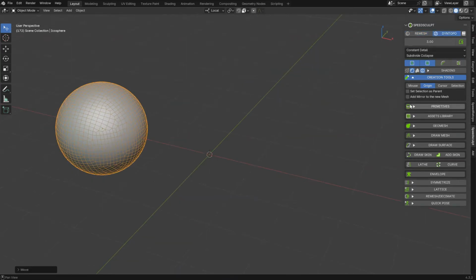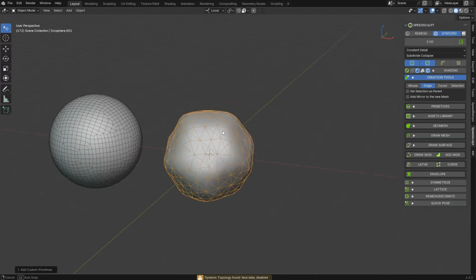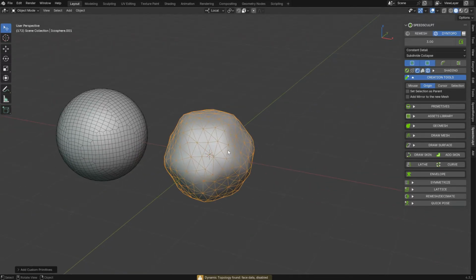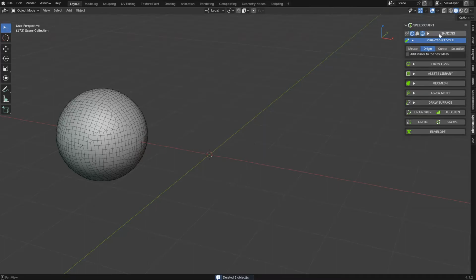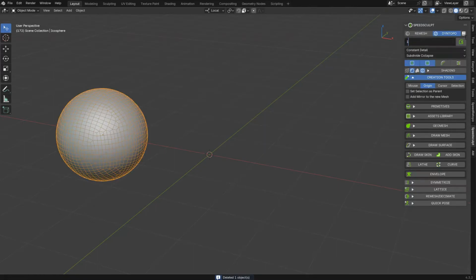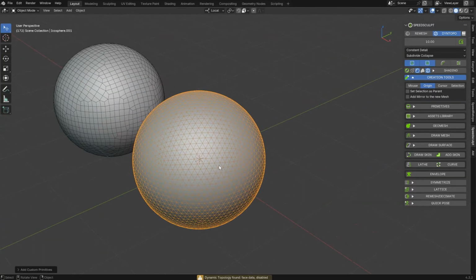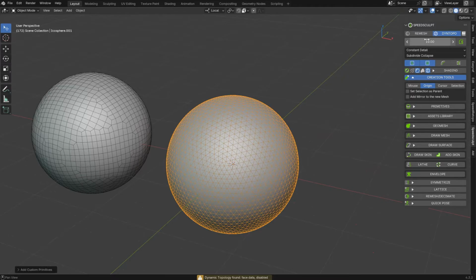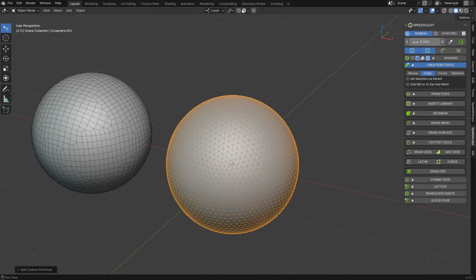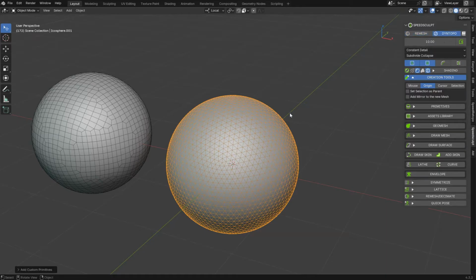Let's create a sphere once again, and you will have this. As you can see, the value is a little bit small. So on Dyntopo, enter, let's see, 10, and once again click, and you will have this. Okay? Be careful. One thing that is important is that on the Remesh, if you decrease the value, the density will increase. On Dyntopo, if you increase the value, the density will increase. This is not the same direction.